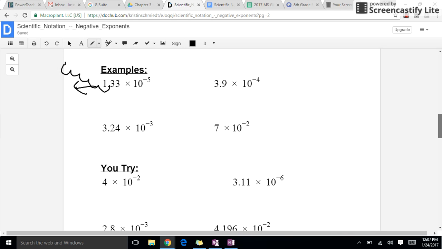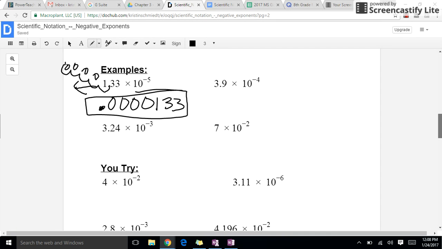We got a lot of empty spaces though. Do you remember what goes in those? Is that where the zeros go? Yeah, the zeros. So we got to put zeros in all of these little empty loops. Last step, we put in commas, but since these are all decimals, they don't get commas. So we just have our decimal point at the front. Then we've got 4 zeros, it looks like, and then we've got 1, 3, and 3. And that's it. We're done. That wasn't bad at all.